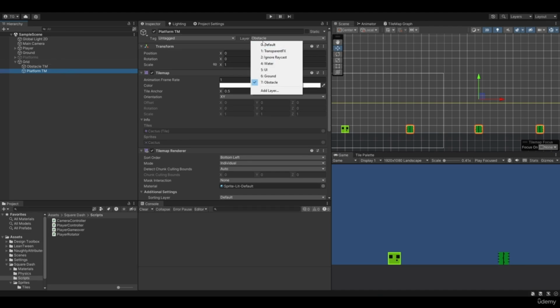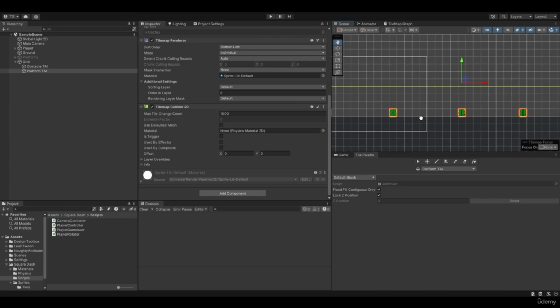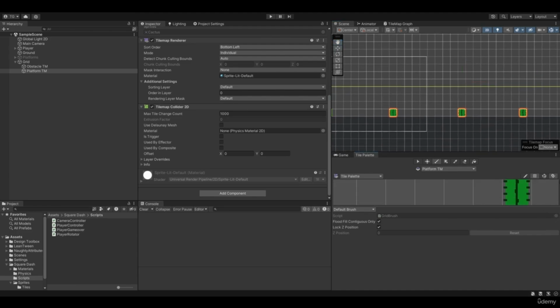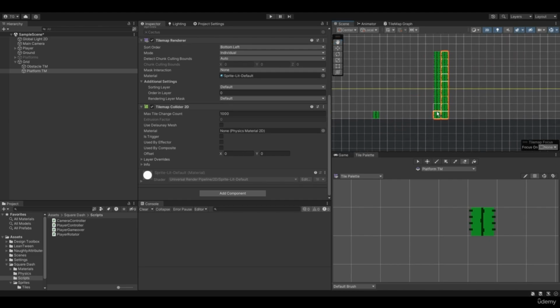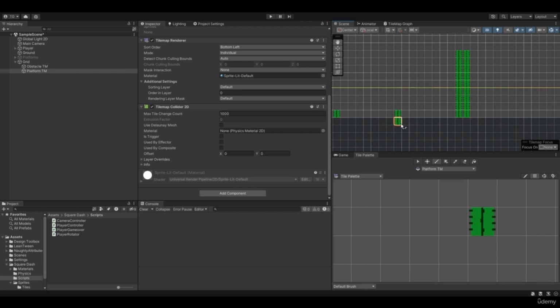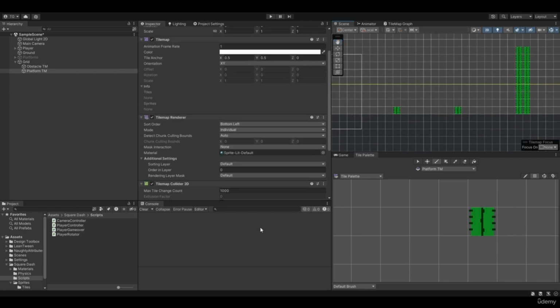I'm going to change the layer to default so that it doesn't interfere with our obstacles and keep the tile map collider so that we can actually collide with it. Then I need to clean this out a bit more. So what I'm going to do is press Shift and click it like so. Perfect. Just to remove the cacti from this layer. And it now has nothing to show, so no rendering.